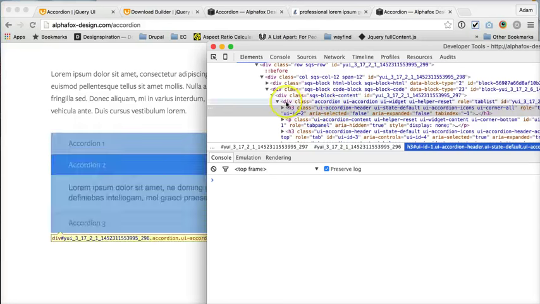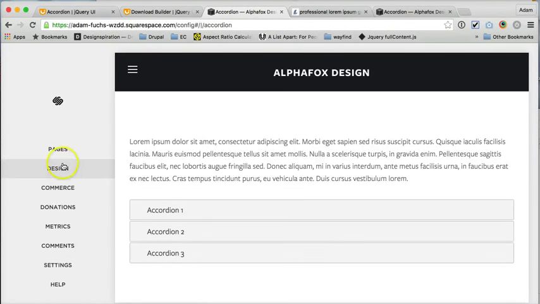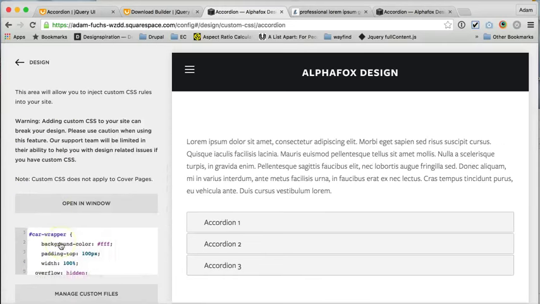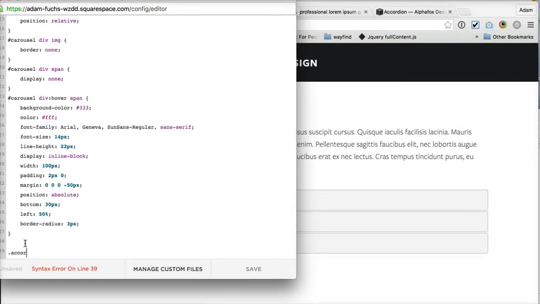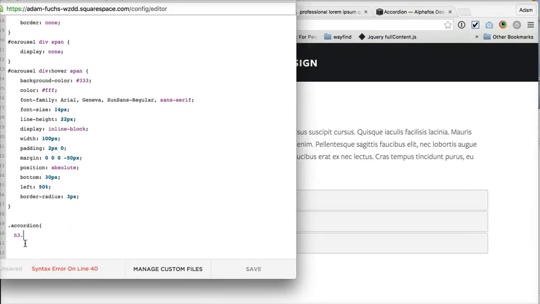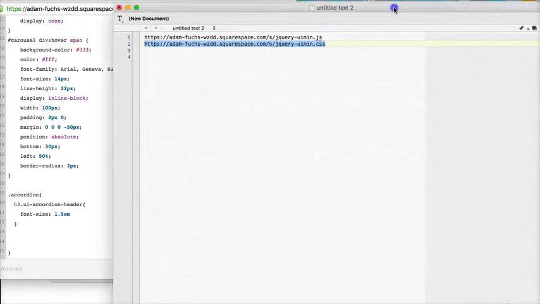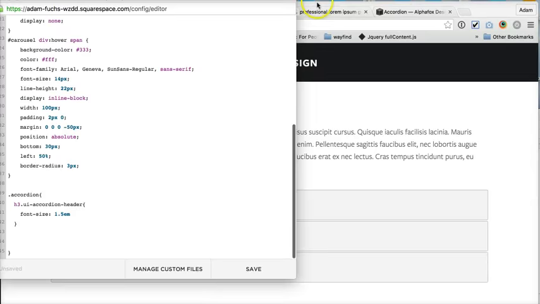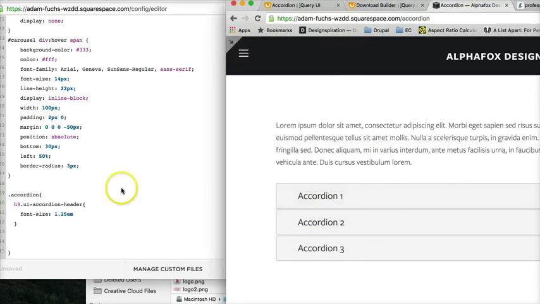We're going to start with H3, class UI accordion header, so that we can style the headers. And we'll go over here, design, custom. So I'll put in a new window to make that a little bigger. So we'll go with, and let's go font size. Make those a little bigger. Here we can, oops, we don't need that anymore. And kick this off. That's a little bit too big. So 1.25em. We've got some padding, which is nice.